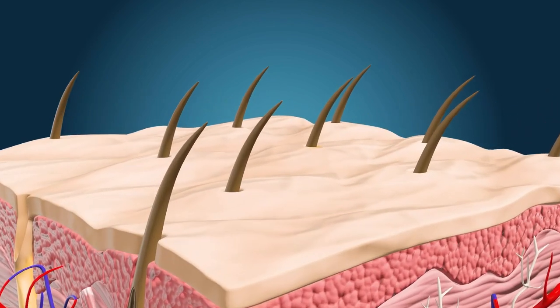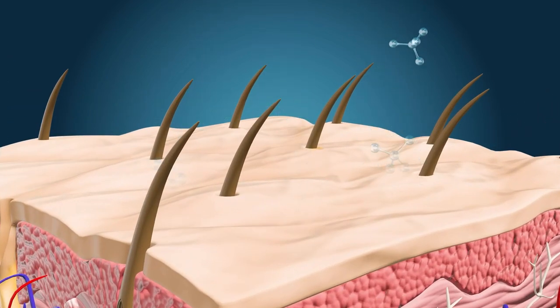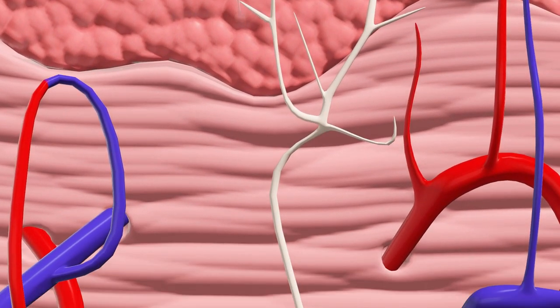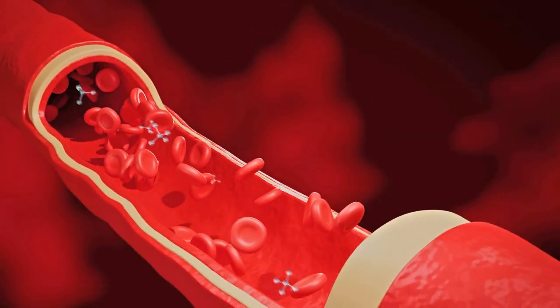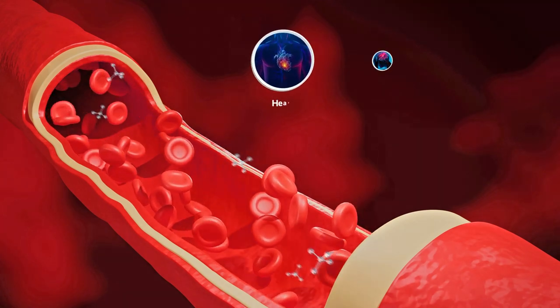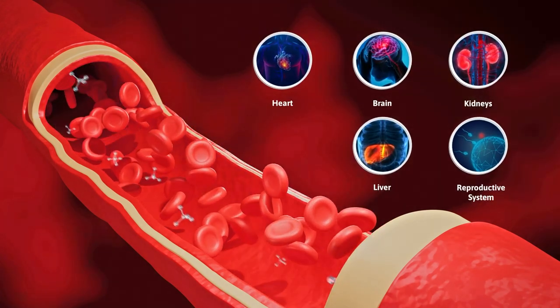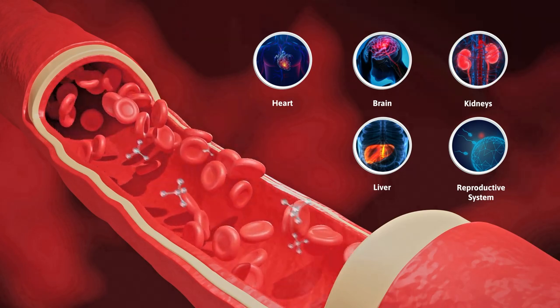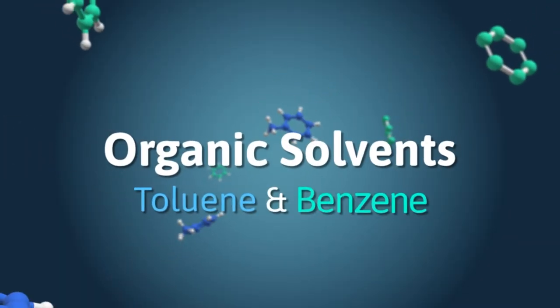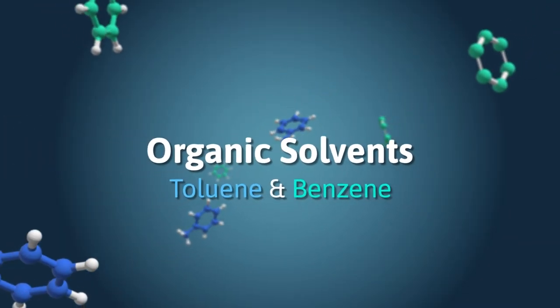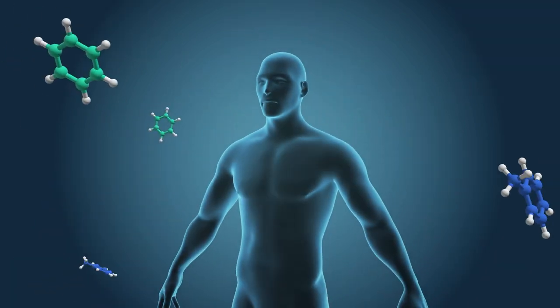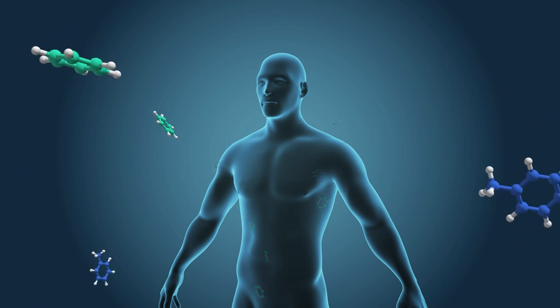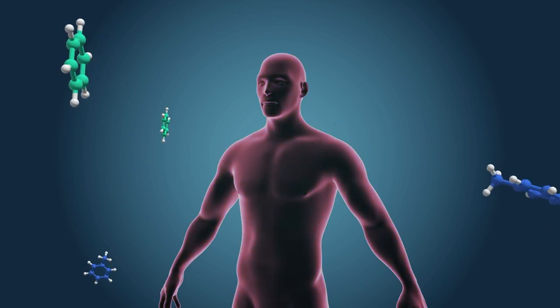Not only does the skin connect us to the external world, but it also has the ability to absorb chemicals. These chemicals can then enter our body via the bloodstream, where they can contribute to health problems in a specific organ. These effects are referred to as systemic effects. Organic solvents like toluene and benzene, which are commonly used in many industries such as petrochemical and oil and gas, are examples of chemicals that can be absorbed through the skin, causing long-term health effects.